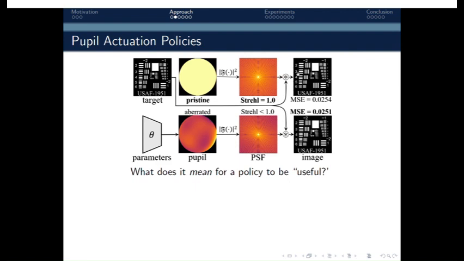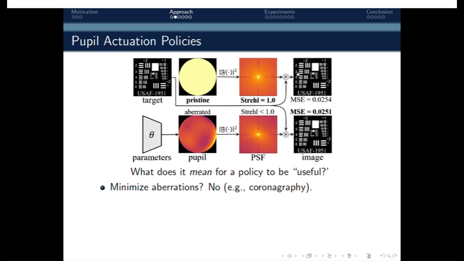What I intend to illustrate with this image is that it's actually complicated. The decision about what your policy is going to do is not as simple as just minimizing the errors, because what you're seeing is that just minimizing the aberrations doesn't necessarily correspond to the most useful policy.